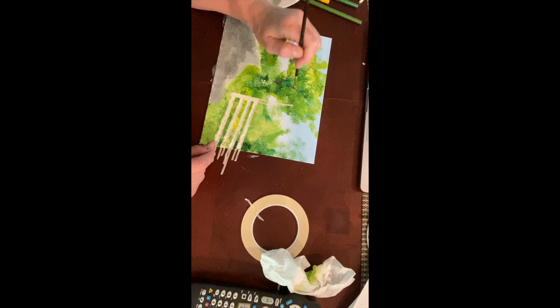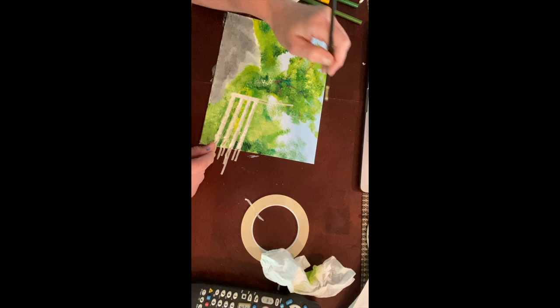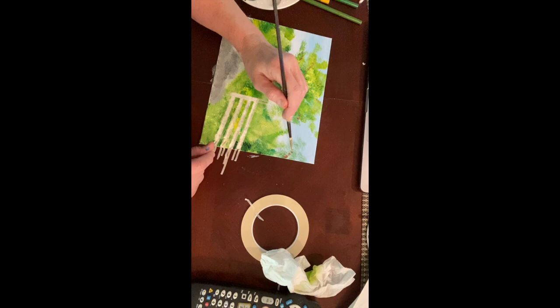Show some little branches, kind of come in here a little bit, break it up. With this, like I had said, less is more. You don't want to overdo this. You just want to give the viewer the sense that there were some branches. Get a little thicker one over here, because I'm going to go back into that again, and that there's more of like a trunk coming down on this side, and maybe some coming up here.